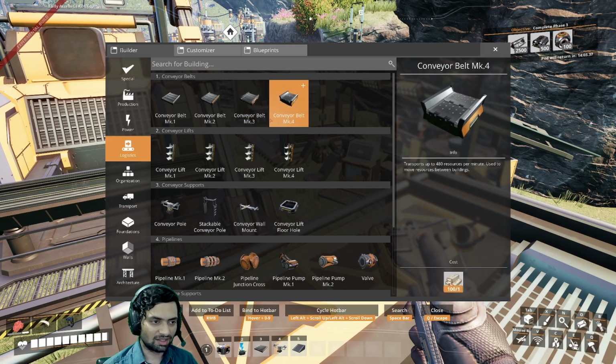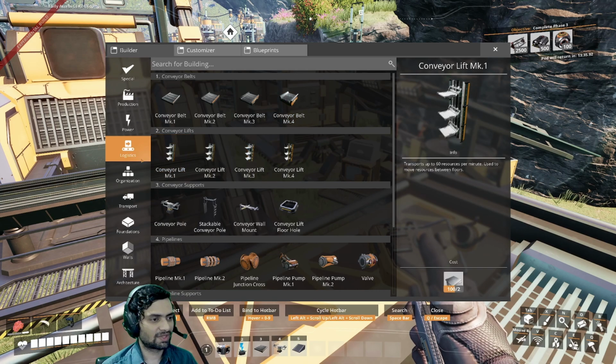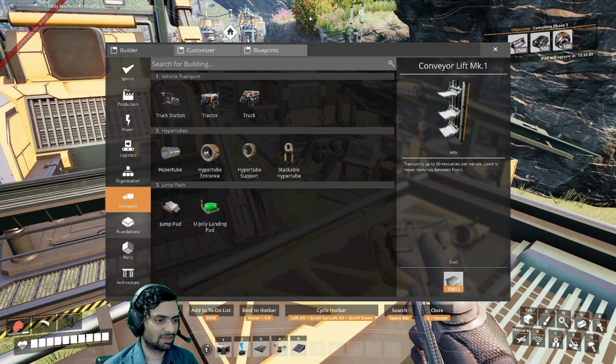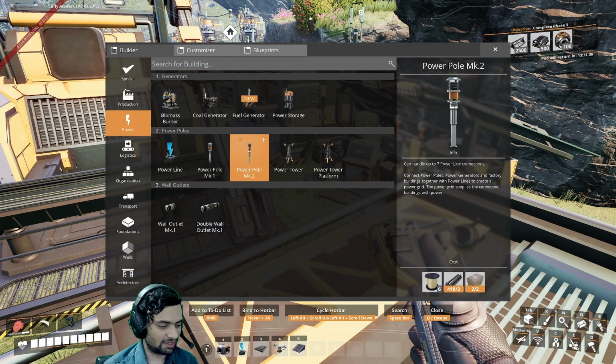Hmm. That seems a little bit odd, but fine. But if Mark 4 belts require this, I might need a lot of this, and I don't know if I have enough production of these. But anyway, when will I ever use a Mark 4 belt? This is 480. It's only when you overclock a pure node with a tier 2 miner, Mark 2 miner. Okay. There's a very long time for me to get there.